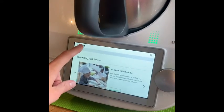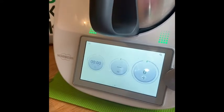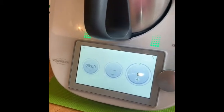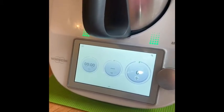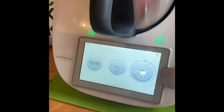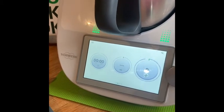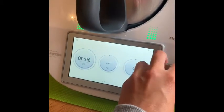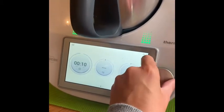Now I just want to show you, if I hit my home screen, that's going to take me to the manual screen of the Thermomix. So that's going to be the screen that you use for anything that isn't on Cookidoo or your own recipes that you have converted. This is your time. So if you move along, that's how you change your time.